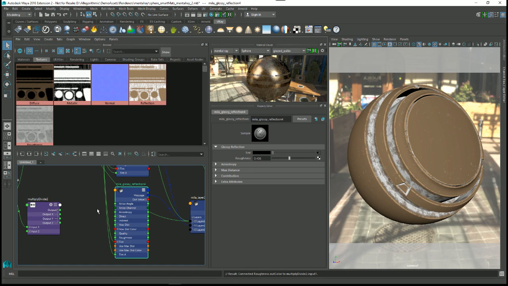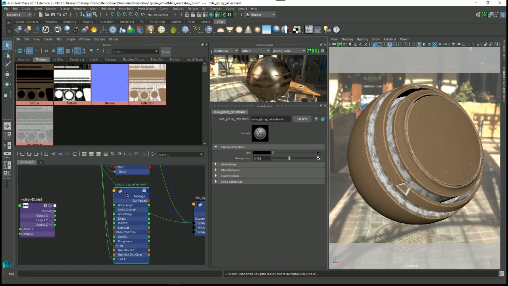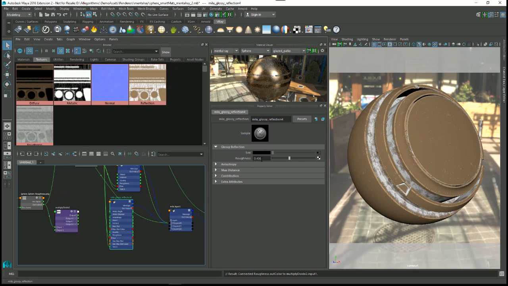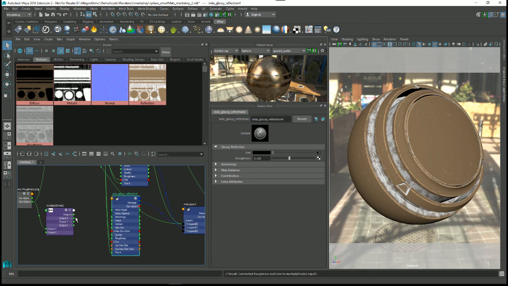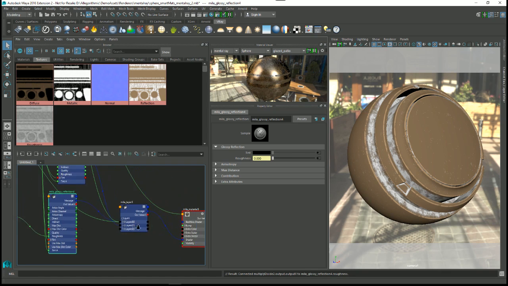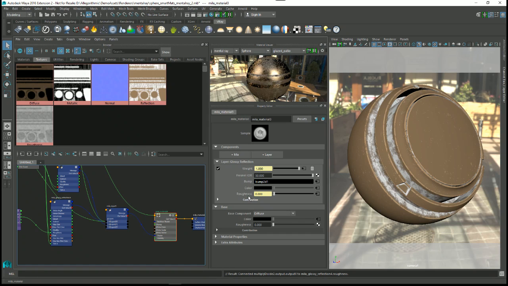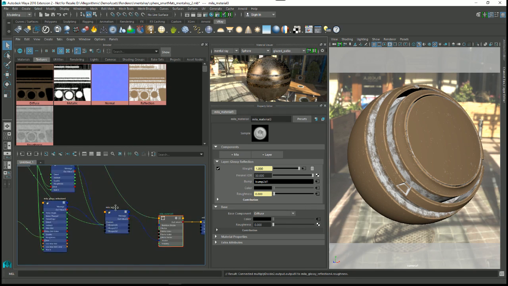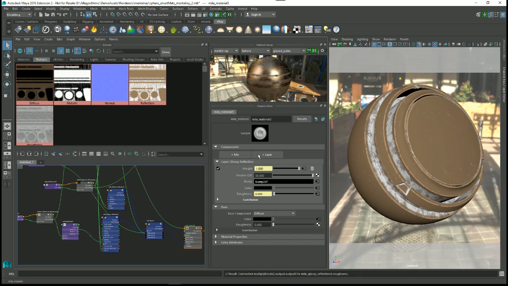It's like always backwards. But anyways, here's where we have our glossy reflection, and we just want to map this roughness here. So that's why I'm going to take just this output X and just plug it right there into the roughness. And that's all I got to do. So if we go back to our material, you can see that we've now input that map in. Okay, so that finally does take care of the metal section of this.